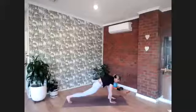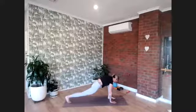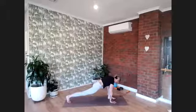Breathing through the hip crease on the right and also the left, but the right is open here. See if you can stay with me for 8, 7, 6, 5, 4, 3, 2, and 1.